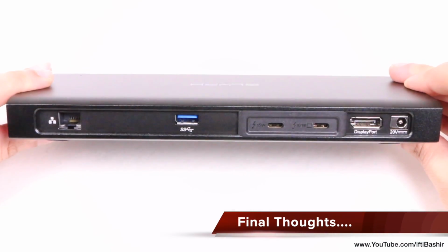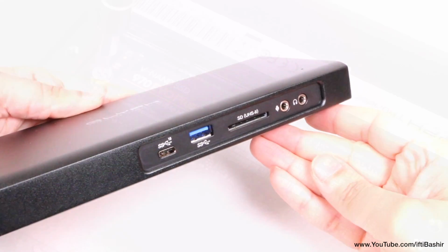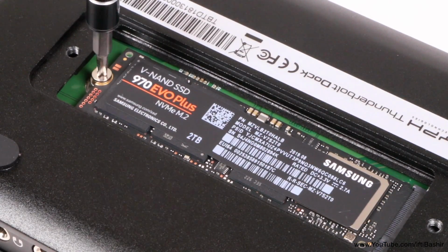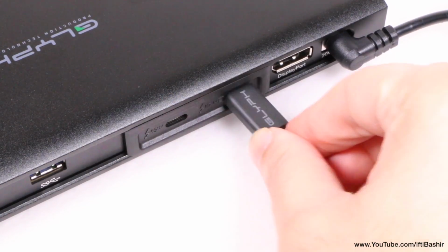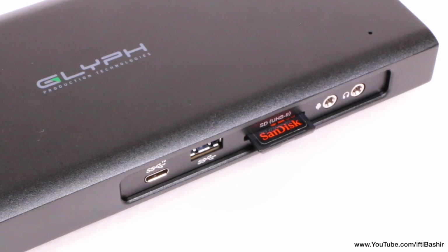It may not have a huge array of port options like some other docks, but we have an all-in-one solution here thanks to the built-in NVMe capabilities. Whether you choose to use it as basic storage, for Time Machine backups, or even as your main editing drive.